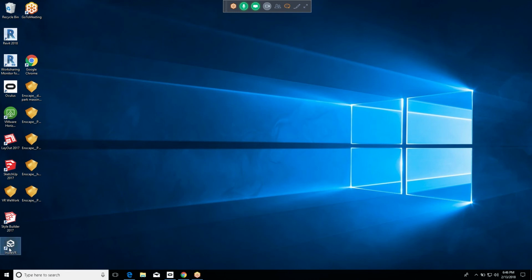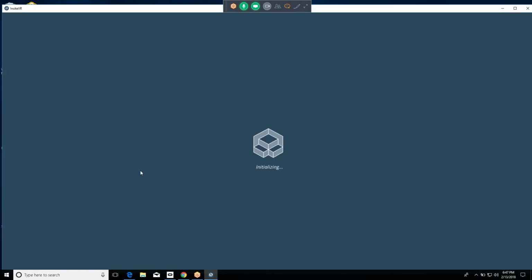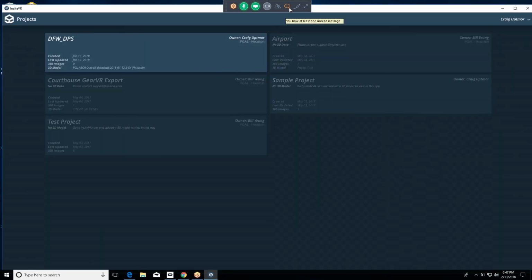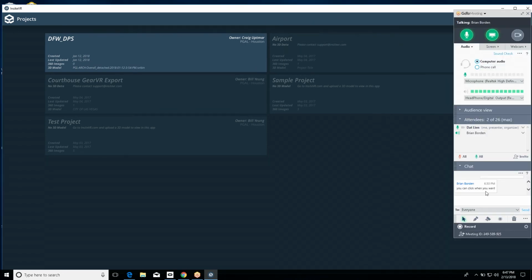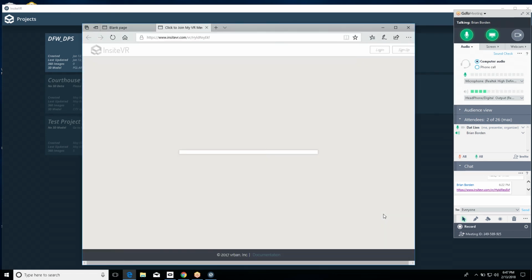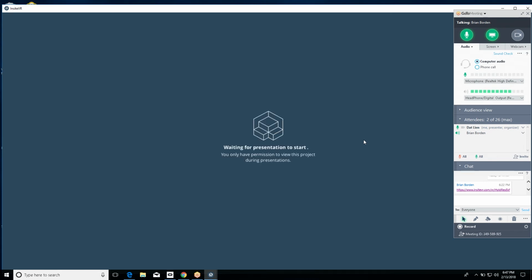Real quick, I just wanted to make a note on some things. One of the most important things whenever you're looking at getting into VR is what kind of experience do the people who you want to jump into VR have with the technology. You're talking about the different kinds of gear: the Cardboard, the Gear VR, Rift, the Vive, the new mixed reality headsets. Every single thing has different levels of use cases. One thing that InsiteVR can do is, let's imagine you have people who just want to see some images, some renderings that you have. You can send people a text message, and then just on their phone they're able to jump in. They can put it into Cardboard, look around, and have a very basic VR experience.